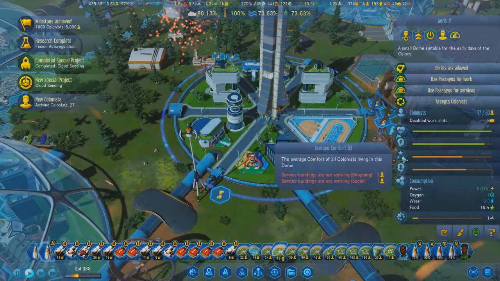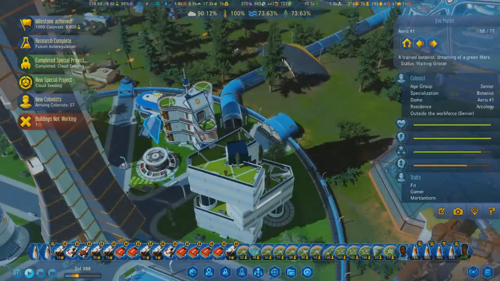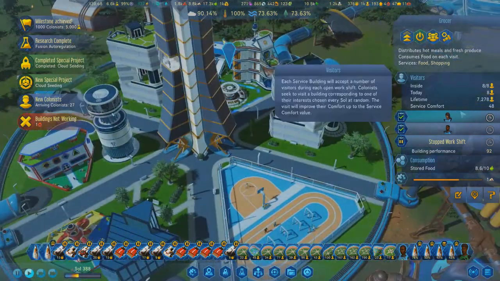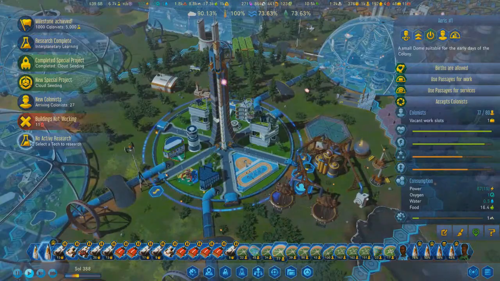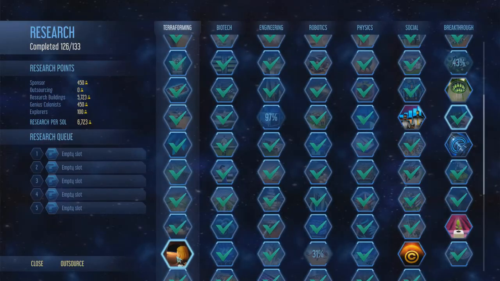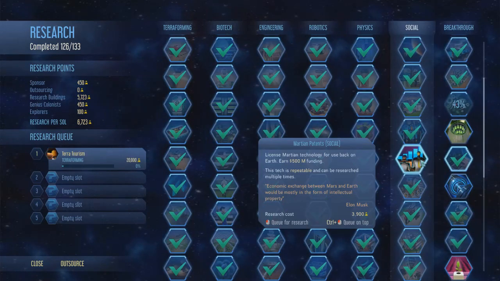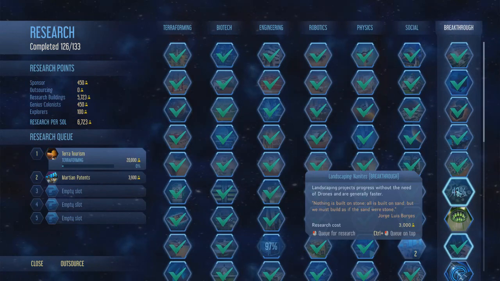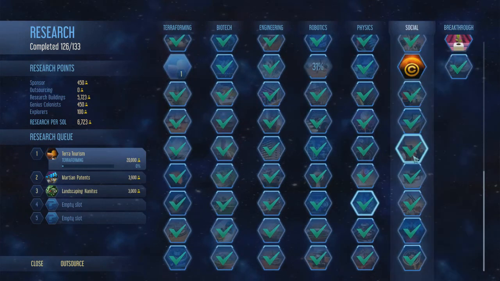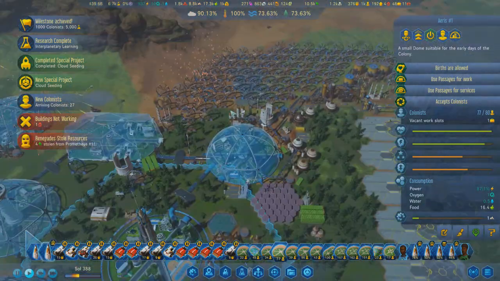No shopping. Okay. Let me guess. Grocer's not open at night? Well, now it is. No active research. Alright, tourists. The patents, again. Landscaping nanites. Alright. That's good.